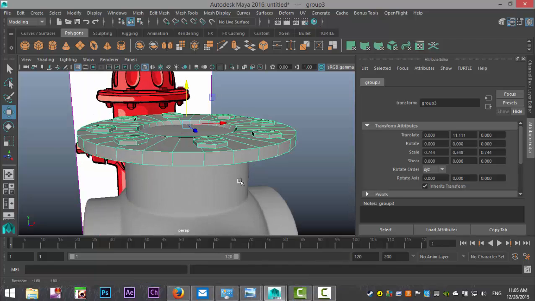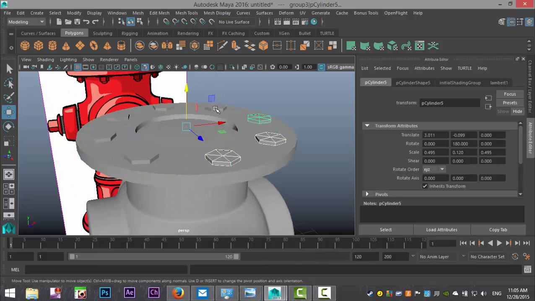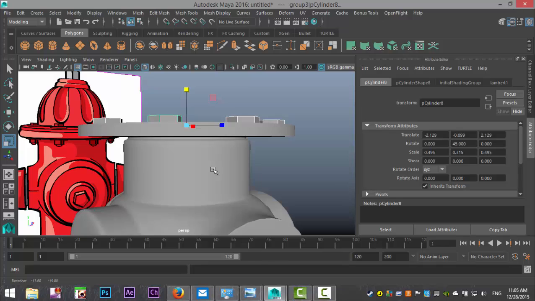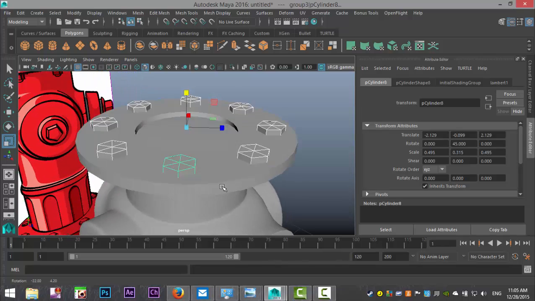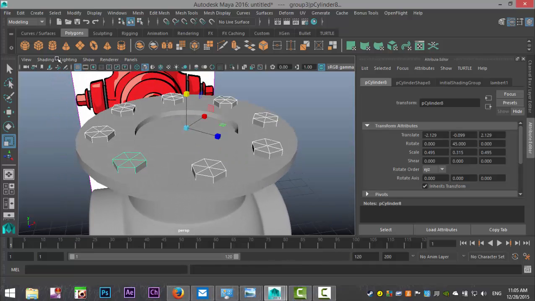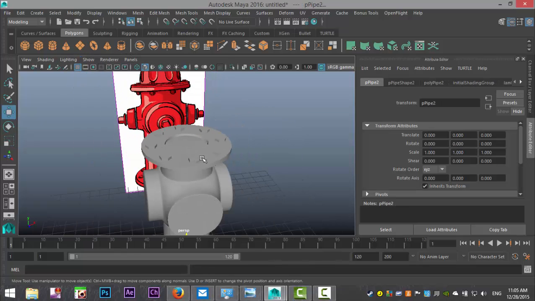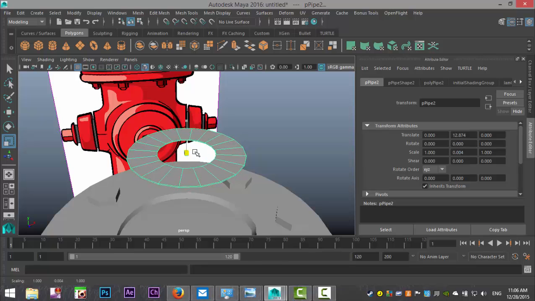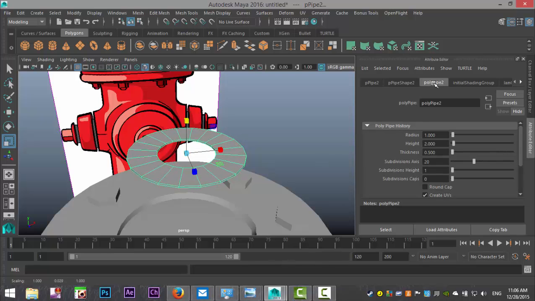And now what we're going to do is we're going to just take these guys, hit R to give them a bit more thickness. That's all right. And then we want to have, I'm not sure what they're called, rivets, I think. So for that, we'll take a polygon pipe, hit W, pull that up, F to zoom in, R to scale down to make that nice and flat, and then do 30 subdivisions, excuse me.